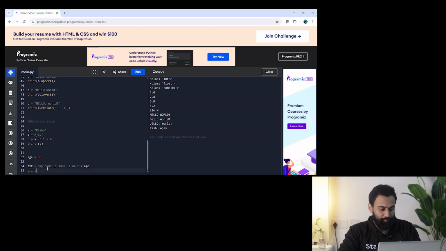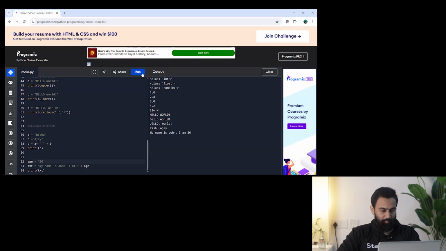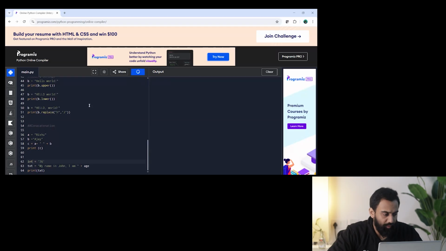Print txt. This works because it converts the integer part. What if I use int here? This gives me an error. Processing. But yeah, I think it works. No worries.